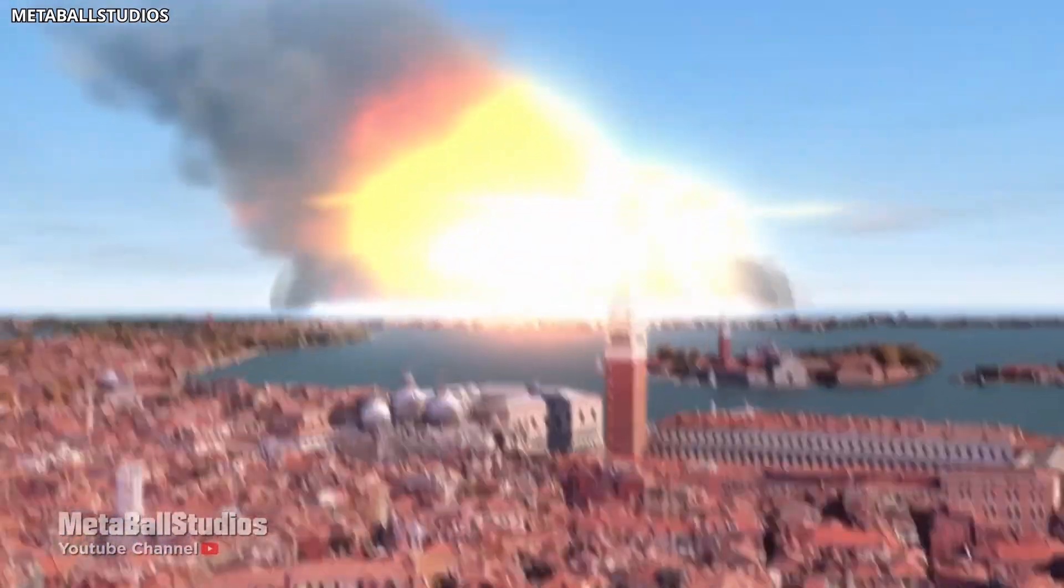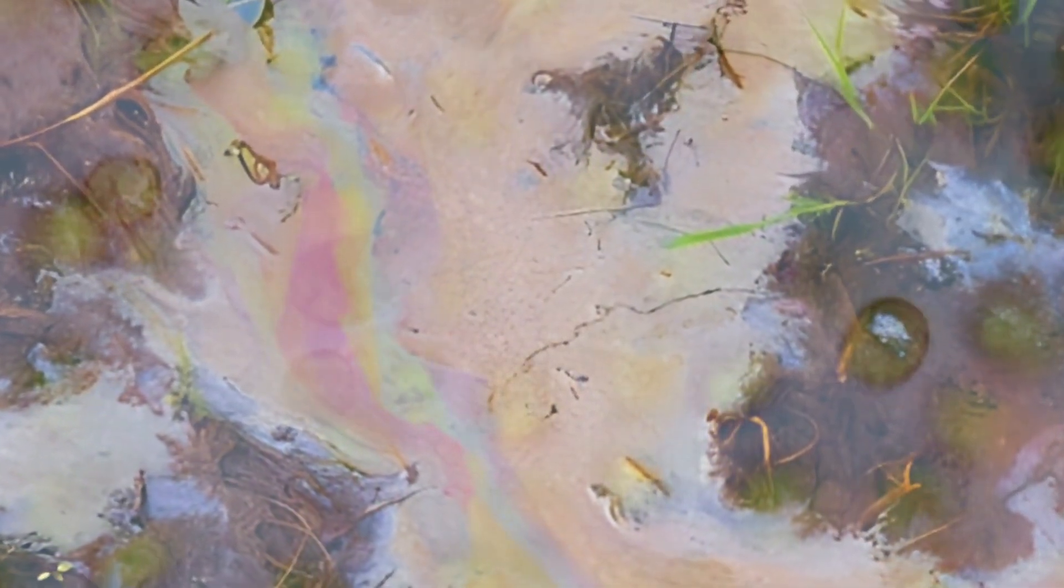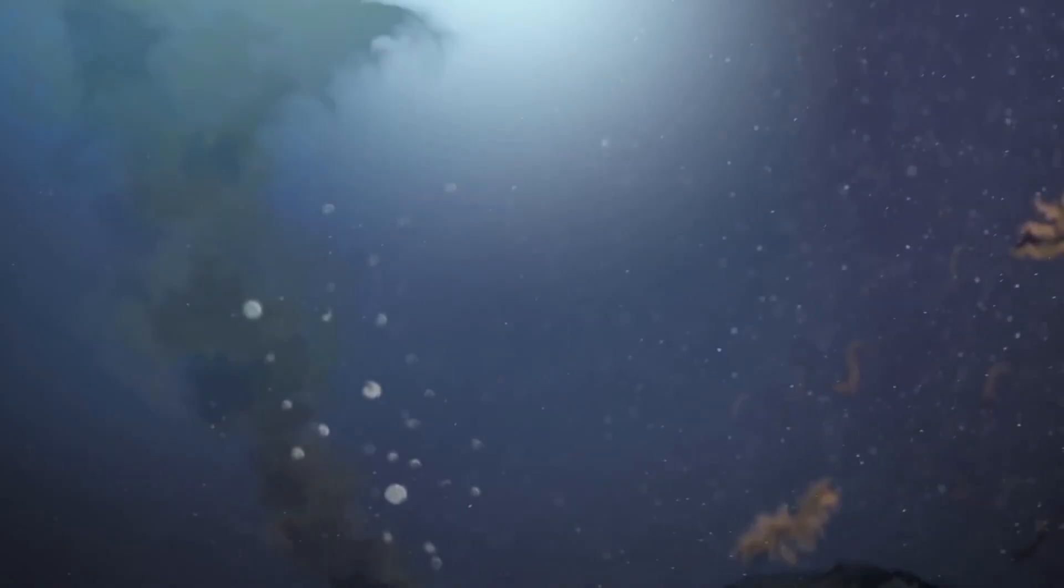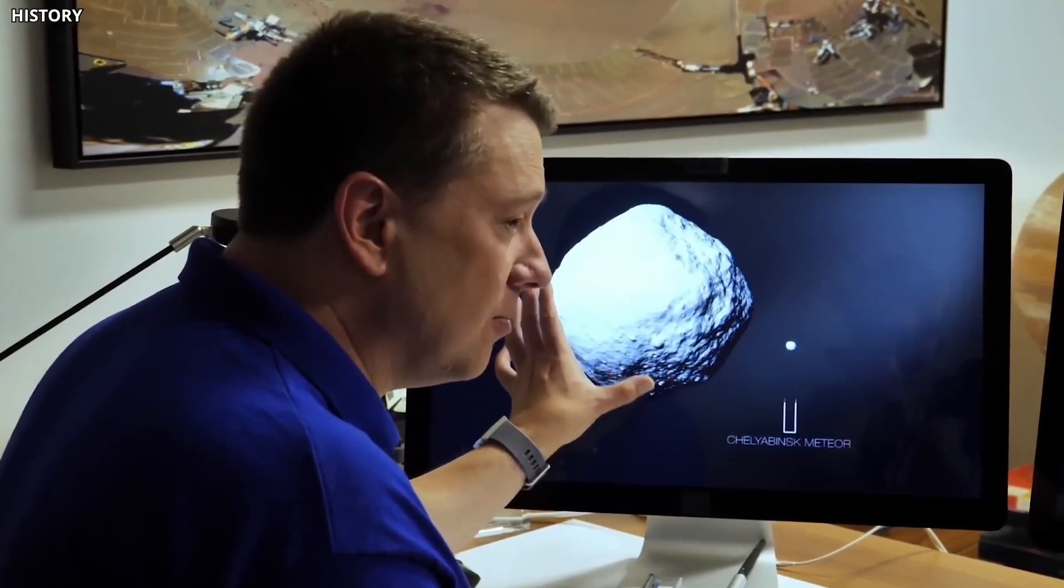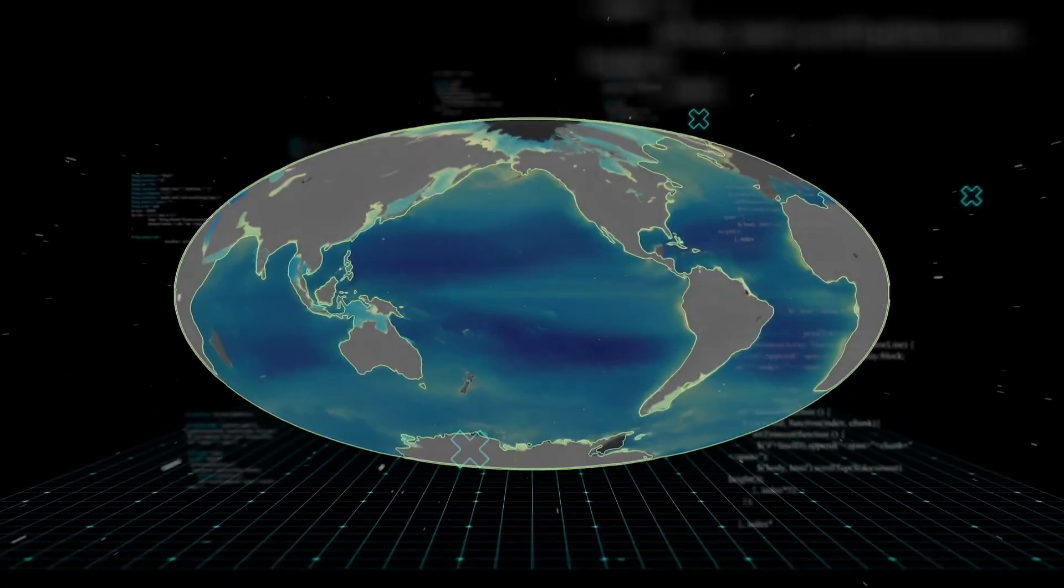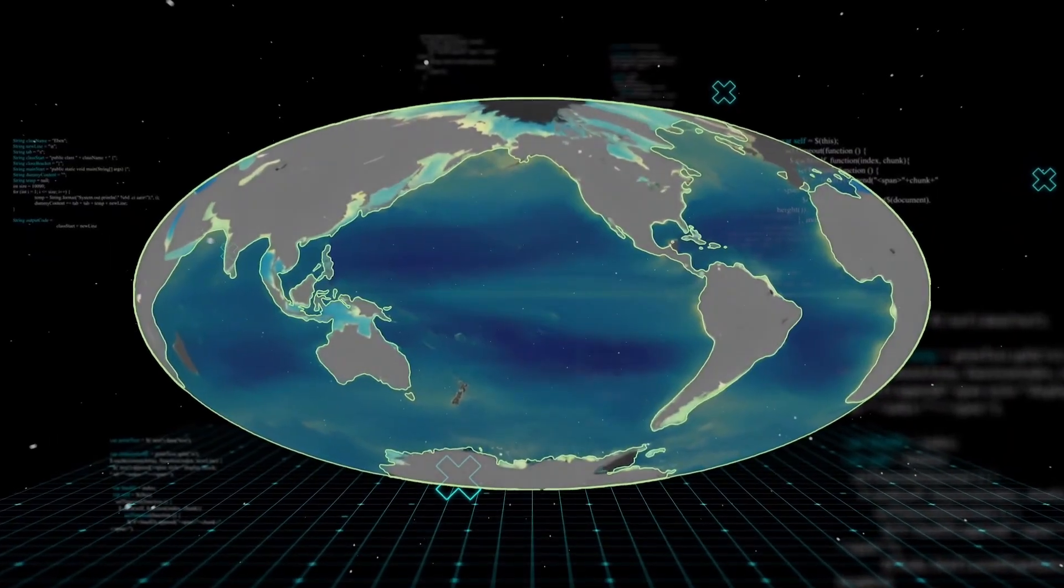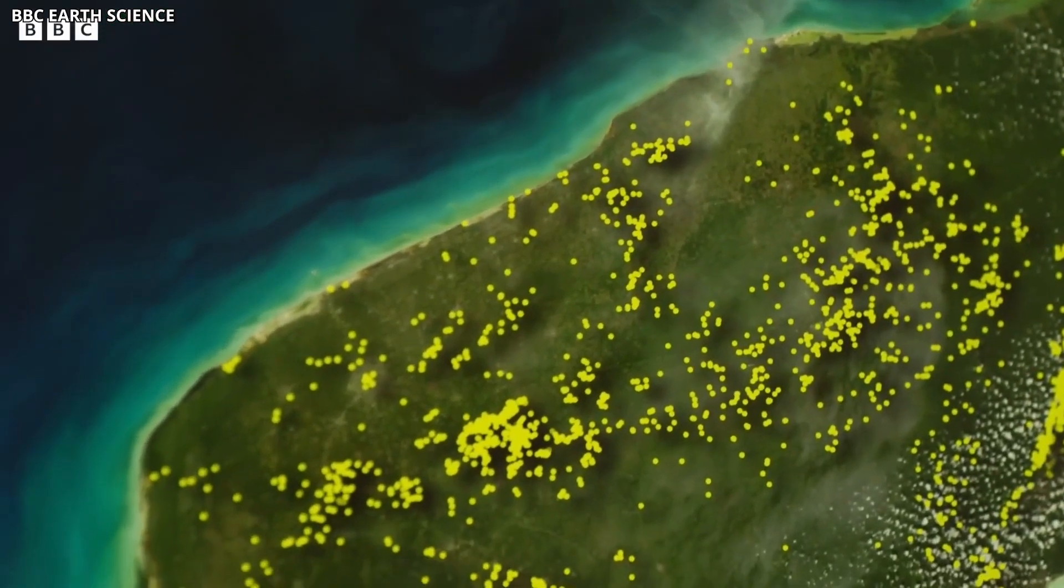After the impact, though, the tsunami stirred up enormous amounts of iron from deep within the ocean and the Earth's crust. Suddenly, iron-rich water was available at the surface, creating an environment where these bacteria could thrive. At first, the devastation caused by the impact likely wiped out much of the photosynthetic life in the upper ocean layers. But within just a few years, as conditions stabilized, something remarkable happened. A massive bloom of new photosynthetic life spread rapidly across the planet. This new burst of microbial life took full advantage of the iron-rich waters, leading to a boom in biomass.